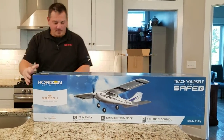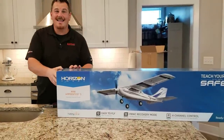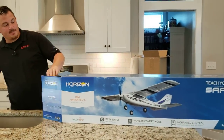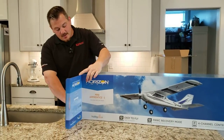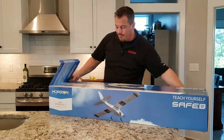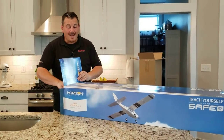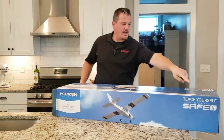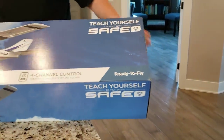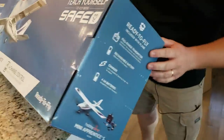So anyway, without further ado, if you're learning to fly or you want to learn to fly, this is a great choice. And we are going to demonstrate just how great of a choice it is by opening the box. You may be seeing the maiden flight first, and then you'll be seeing the unbox and setup second. This is a ready to fly. This also comes in a bind and fly, which means that you would just bind it to your already purchased radio system.